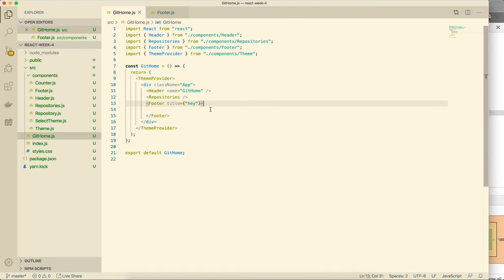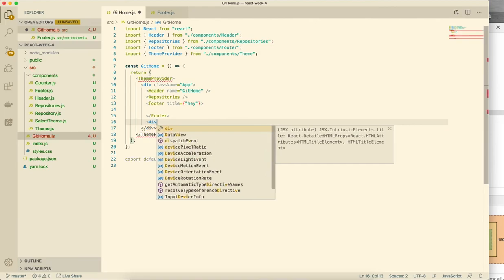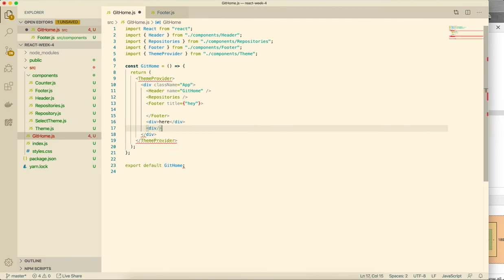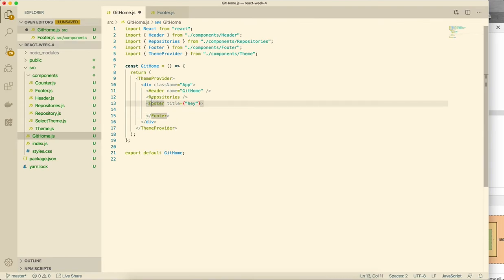As you know from HTML, if we have a div here, this is valid. But if we have this, it's also valid. It's an empty div tag. So until now, we've been writing our components like this, closing them right away, because they don't have anything inside. But we can do the same thing we do with the div. So whatever we write inside of the footer, now I'll write a div here.